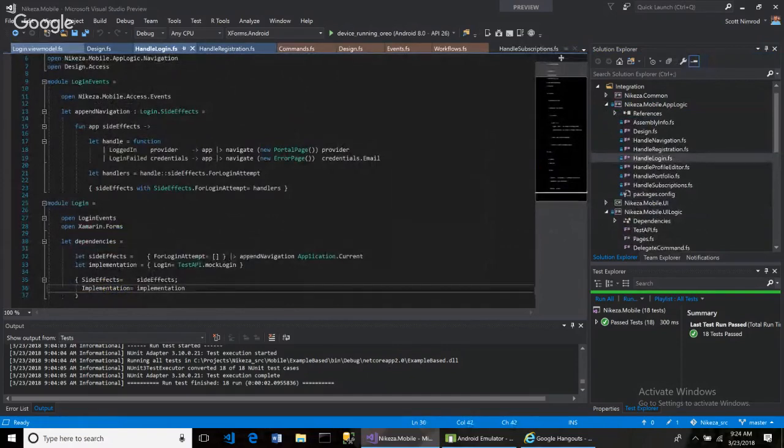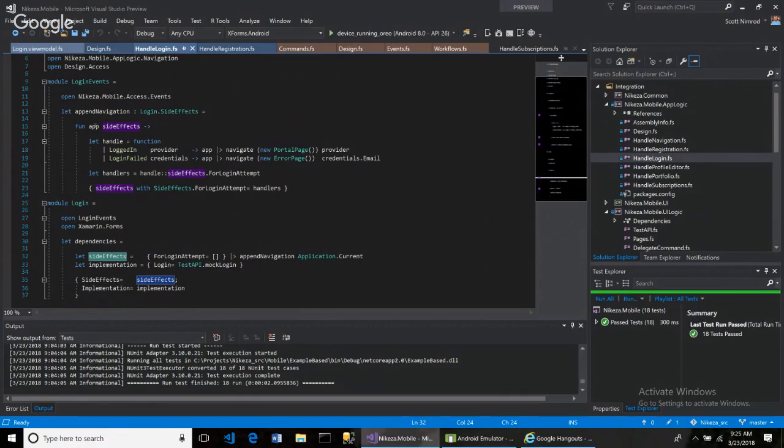These dependencies can have a number of properties, but they will almost always have a property for side effects, which is going to be a list of functions that our app logic is going to provide when our view model broadcasts the various events emitted by our domain after a workflow executes.